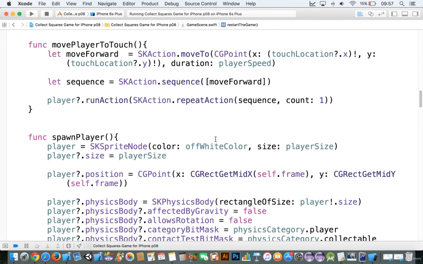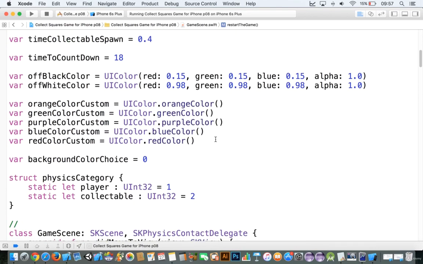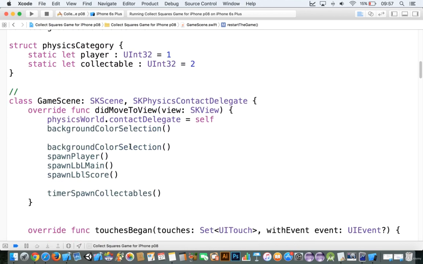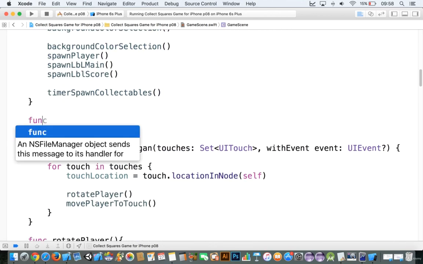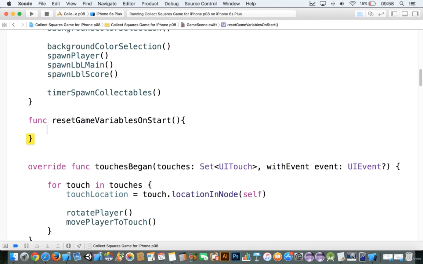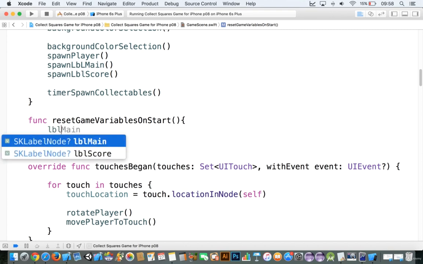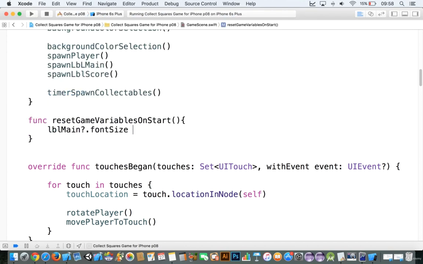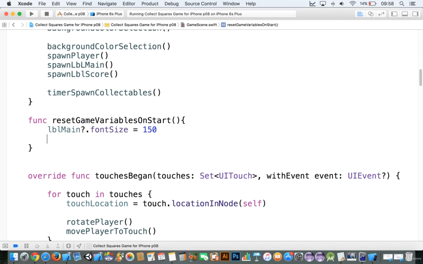Let's hop back up to the top, all the way to the top here, and we need to reset the game variables on start. So let's add in a function here. We'll say reset game variables on start, and we're going to say, for example, LBL main dot font size is equal to 150. Then we're going to say the score is equal to 0.